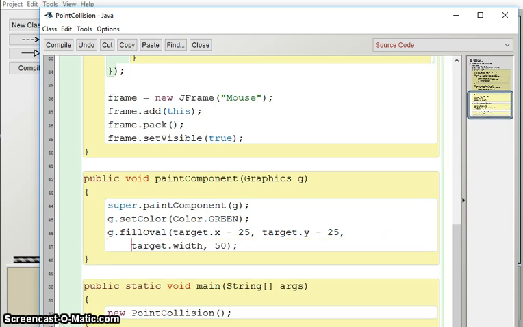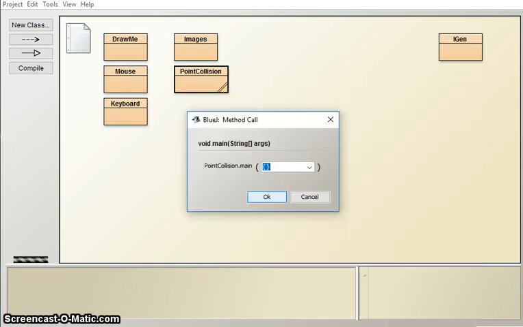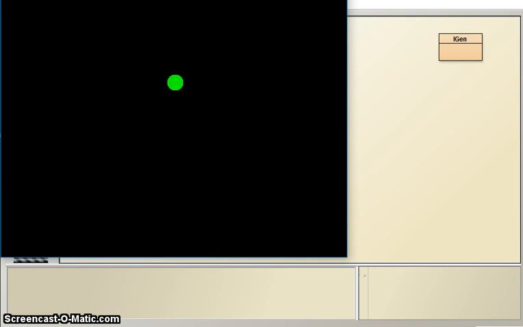Let me bring this down to the next level here, and target.height. Now remember, in Java we can have as much white space as we want, so it's perfectly acceptable to break your functions across multiple lines if they have very long variable names in them, to make it easier to read. Now the reason why I didn't change any functionality, I just changed the variable names, is I wanted to make sure that this still worked. So if I run my PointCollision class, it should still show the circle on the screen, and wherever I click it should move the circle there.